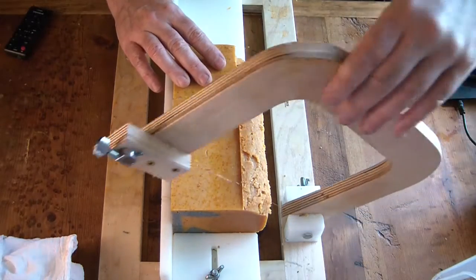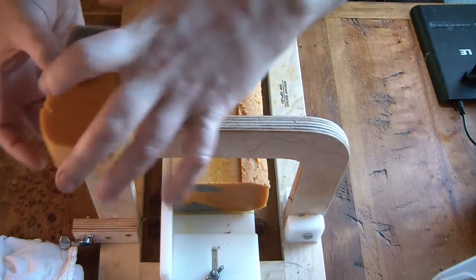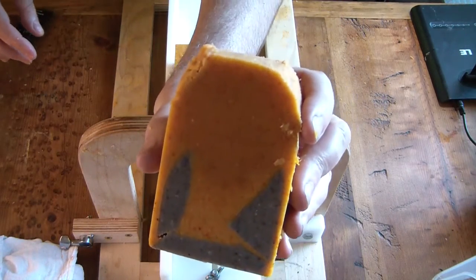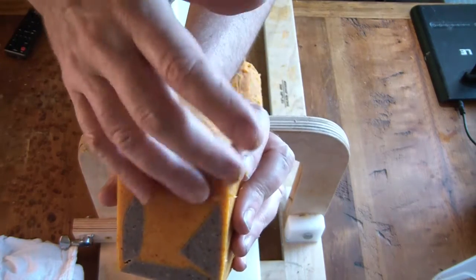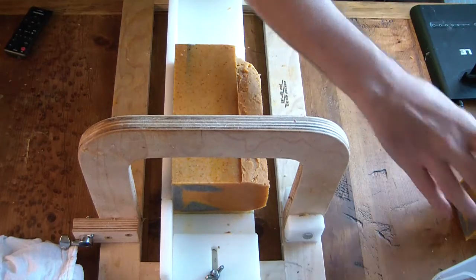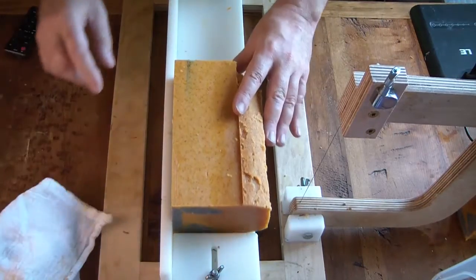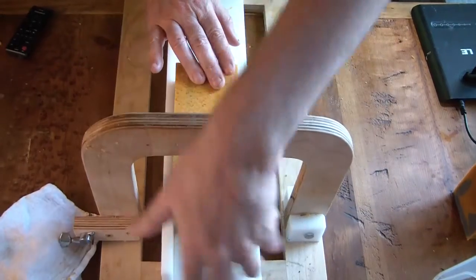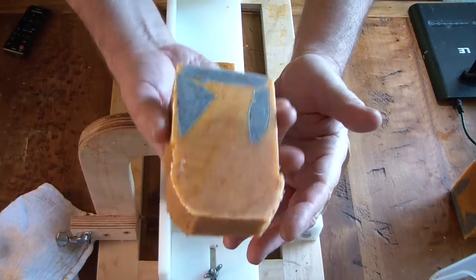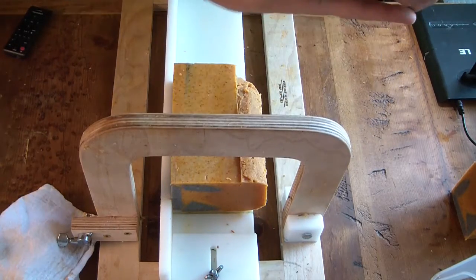Maybe from this angle right there you can see it better. Again, it's upside down. Now I'll be trimming it, the sides and the top. You have to bear with me here. It does look better once it's cleaned up. Like that long edge you see there, all that I trim off. It won't have any of the bulges. It's just going to be a nice square bar.